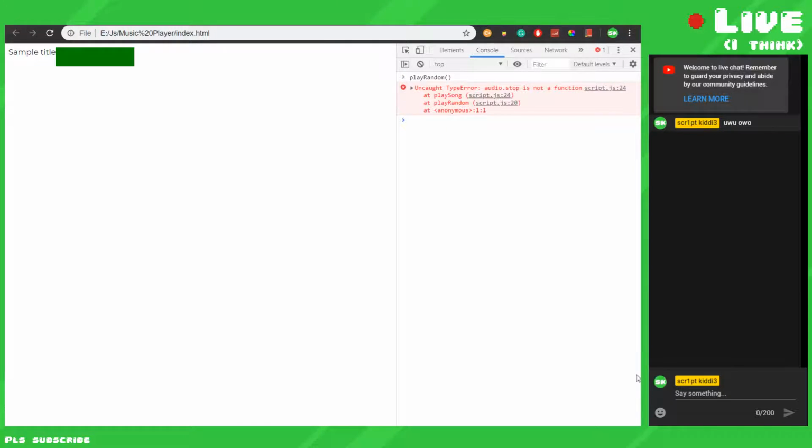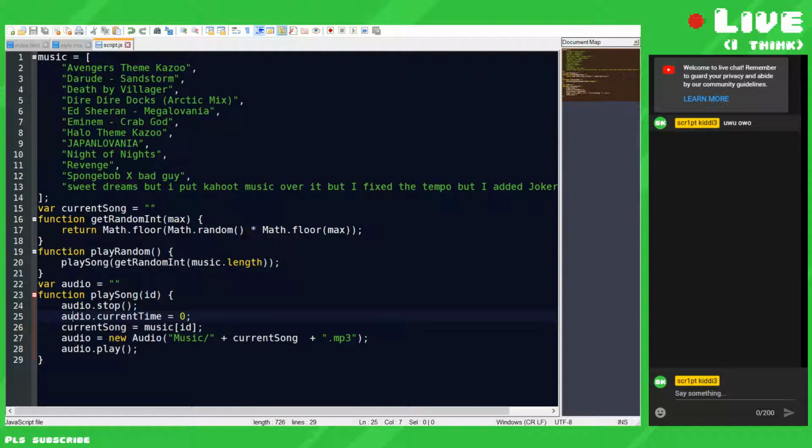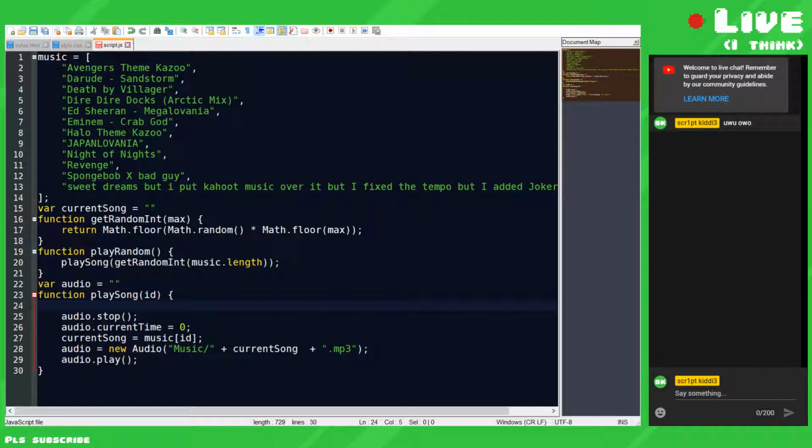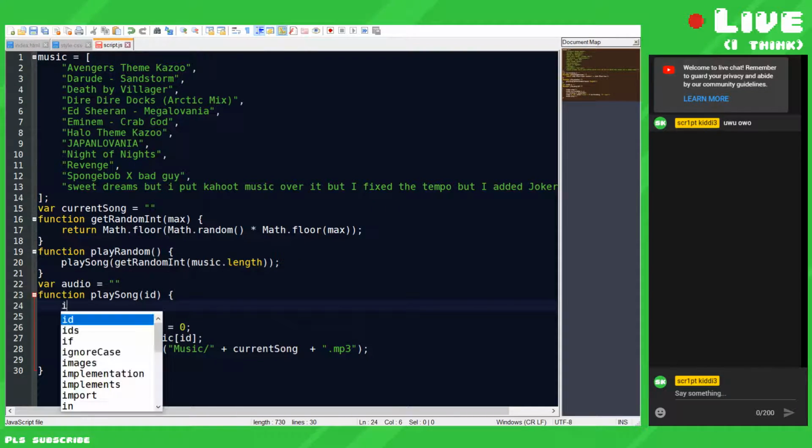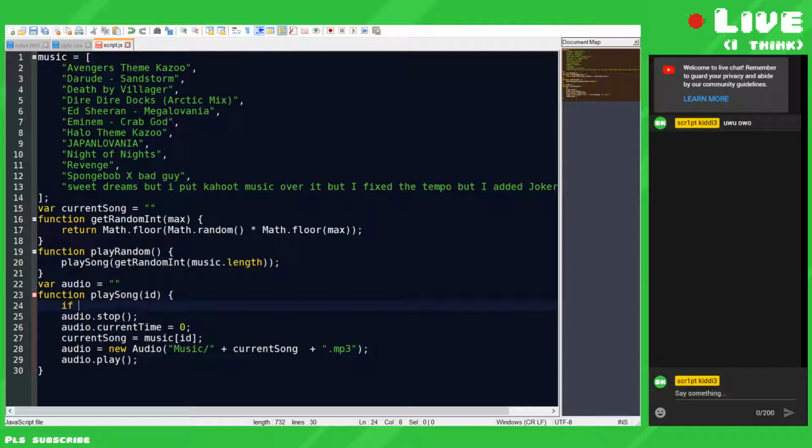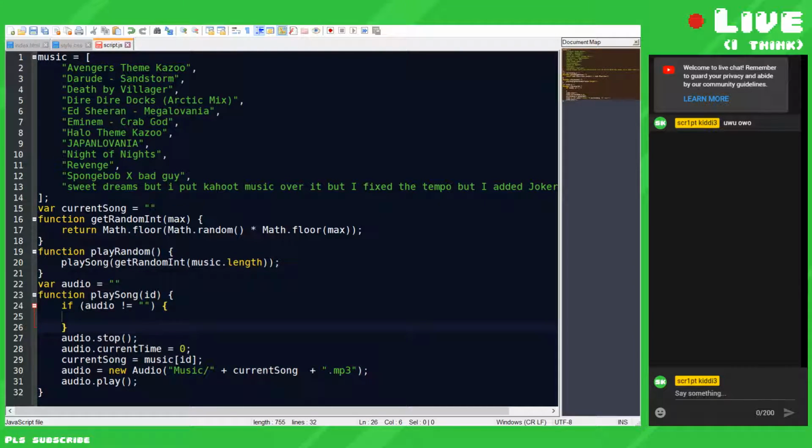Audio.stop is not a function. Oh yeah, that's right, because I haven't declared audio yet, or set audio to be a sound yet. So if audio is not equal to an empty string, then we do that.